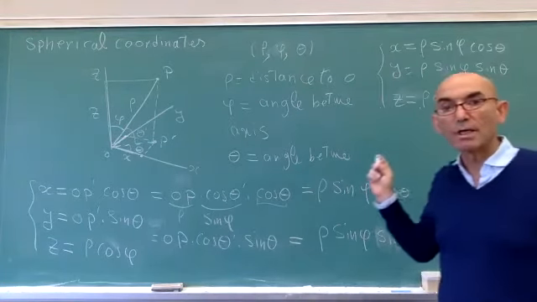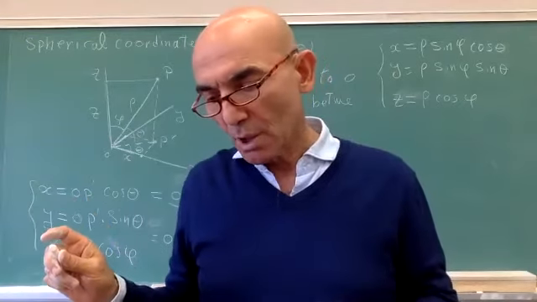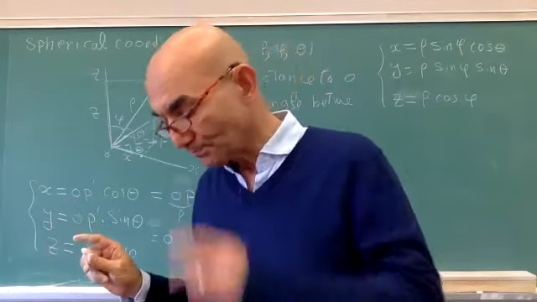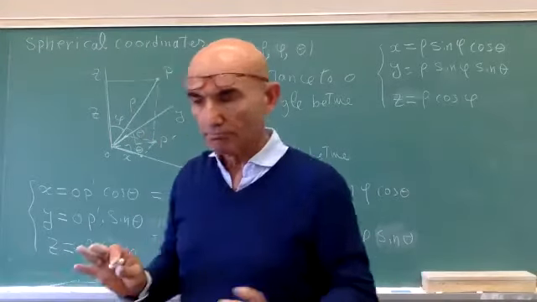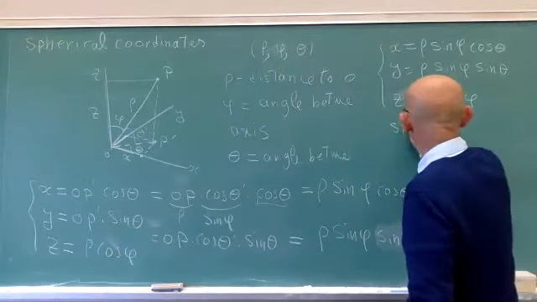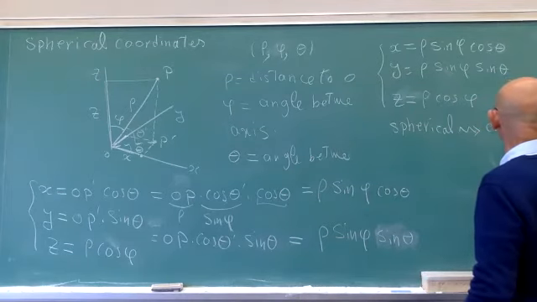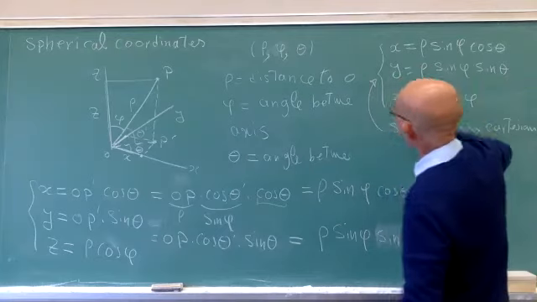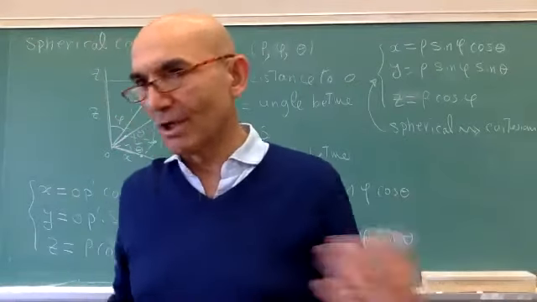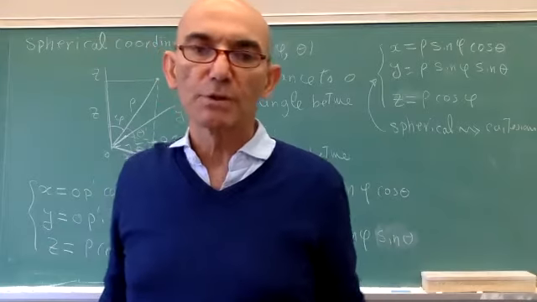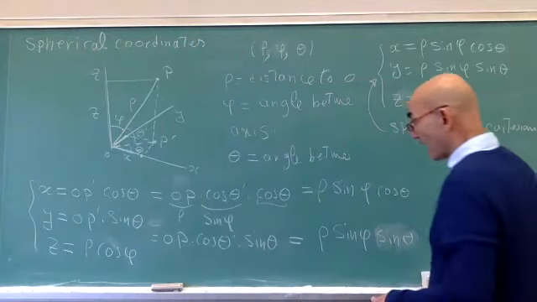So as before, these are transformations from spherical coordinates to Cartesian coordinates, right? So this is spherical to Cartesian. These three things, either you should memorize them or you should be able to derive them immediately on demand, but that's not difficult. It's a good idea to remember those formulas. So that's this direction. Now, we can go backward as before, right?